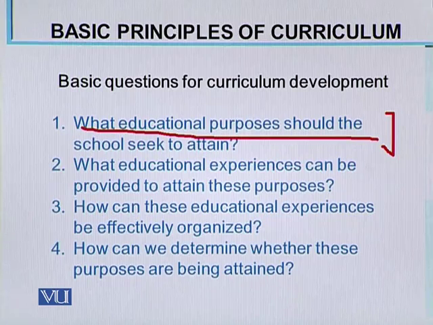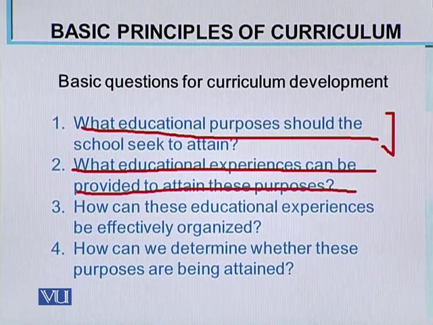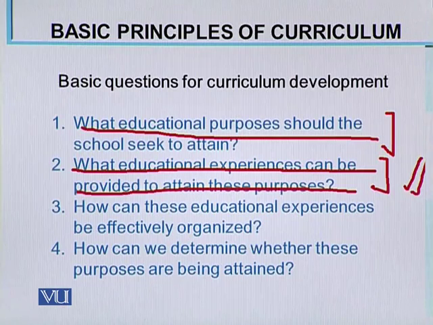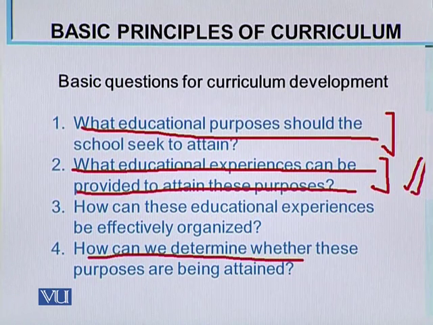Then, once we had decided on these purposes, we started looking at what kind of educational experiences can be provided to attain these purposes. This is the second question which we will deal with in this series of lectures, and we will see how we can develop these learning experiences and plan the teaching learning process. The third question will follow, and then we'll have a fourth question on how we can determine to what extent we have achieved our objectives.